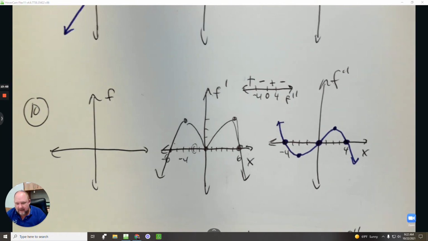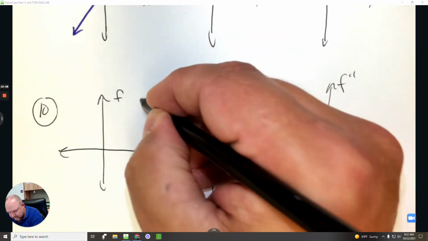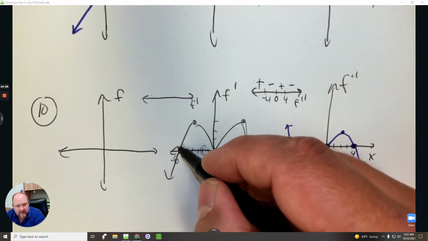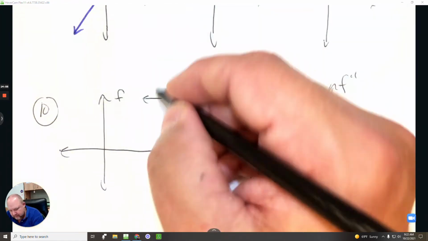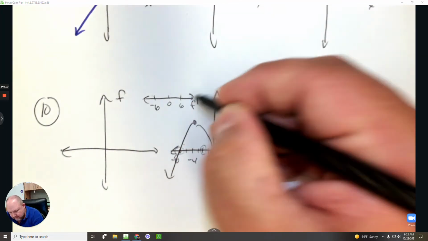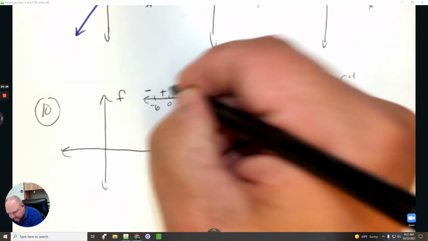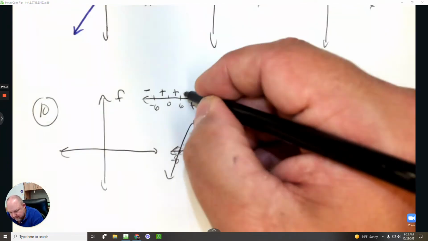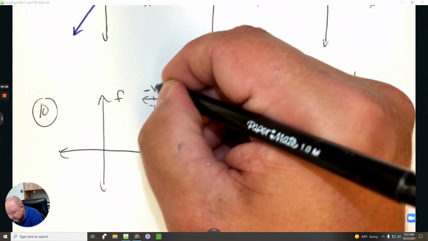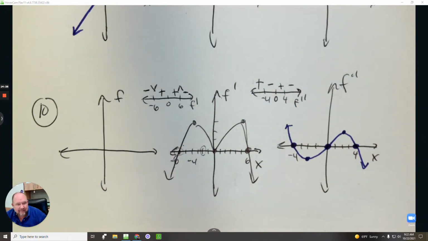Now, what would the graph look like over here? So let's do a first derivative number line. And for this one, I'm looking for where the derivative is 0. So at negative 6, at 0, and at positive 6. And then above and below. So it's below, and then above. It stays above, and then below. So this tells me increasing and decreasing. It tells me there's a minimum at negative 6 and a maximum at positive 6.